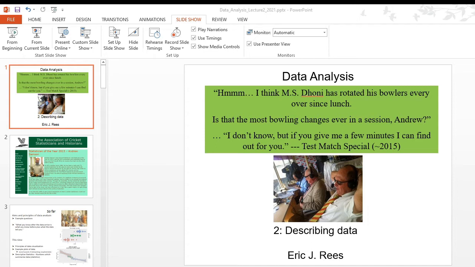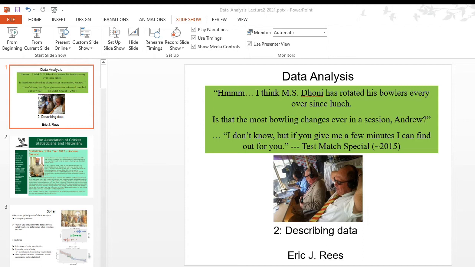Is that the most bowling changes there have ever been in a session of Test match cricket, Andrew?" Andrew Sampson replied, "This is an impossible thing to know off the top of your head, by the way. I don't know, but if you give me a few minutes, I can find out for you."